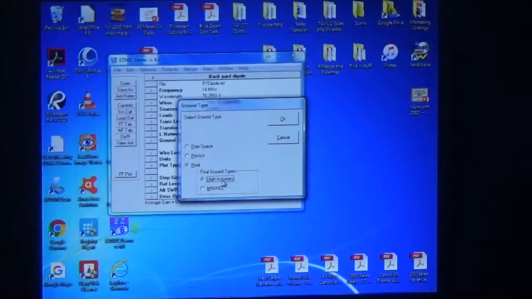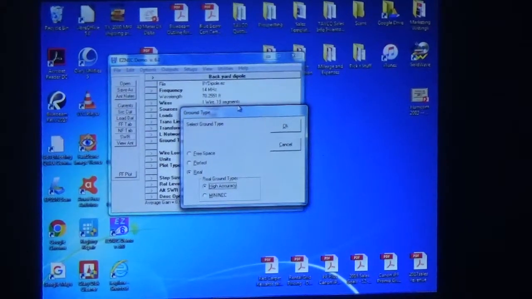If your computer's not fast enough, it doesn't matter what you have these days. Everything's fast enough. But on the DOS version, back in version 4, 20 years ago, some of these calculations took a long time. But now things are pretty fast. We're so used to having things instant. Web page up instant. Do a Google search and have 20 things come up. Once you get to know where all this stuff is and how to change it, it's really easy to put models together. So let's do the high accuracy real ground.